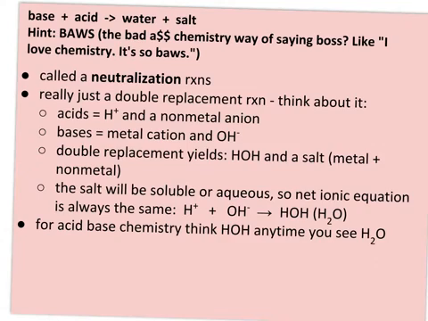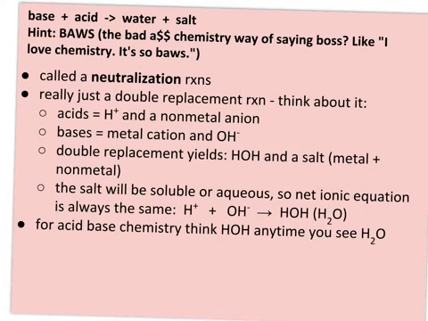These are typically called a neutralization reaction, but it's really just a double replacement reaction, again, because you have the hydrogen and the hydroxide at the front and the back end of your acid and base. You have a metal and a nonmetal forming the anion and cation, and so they just switch places.